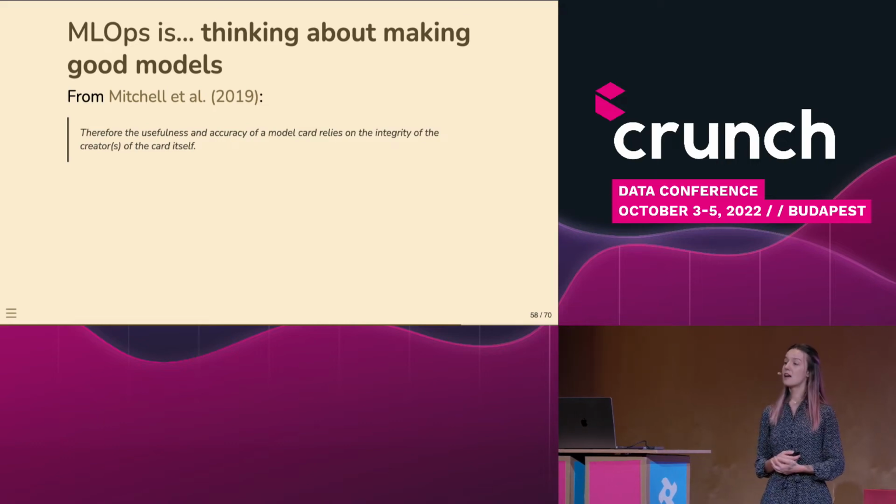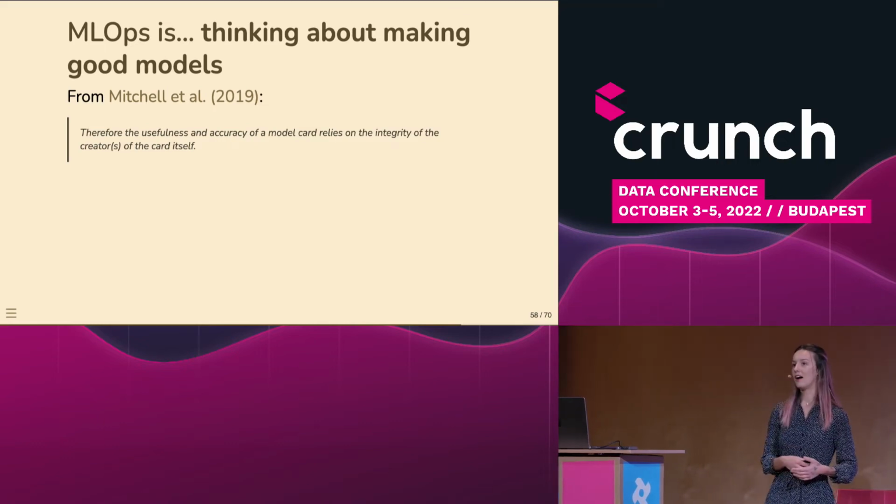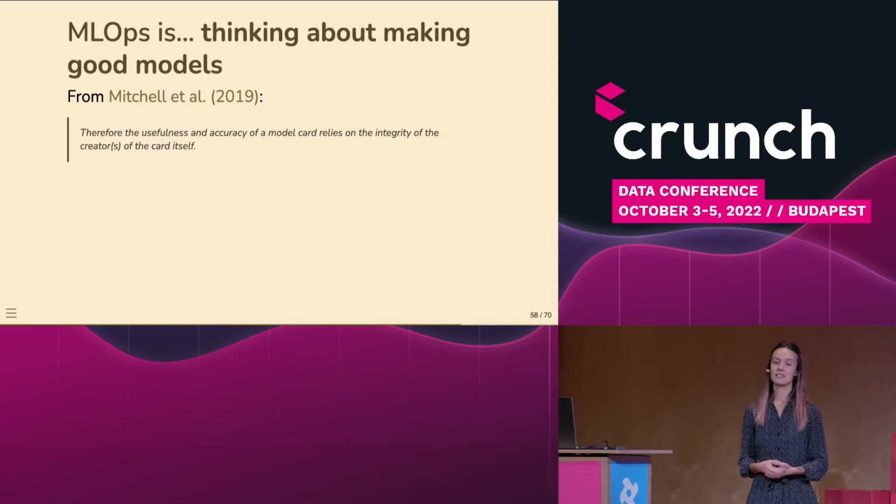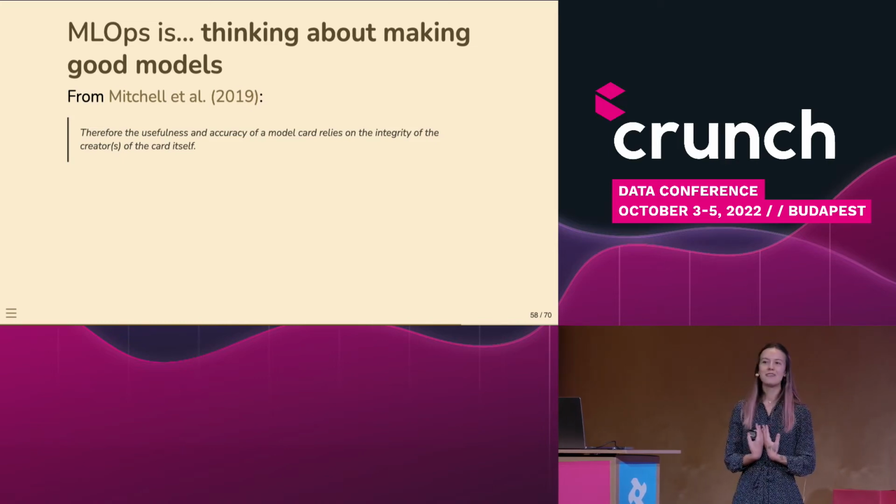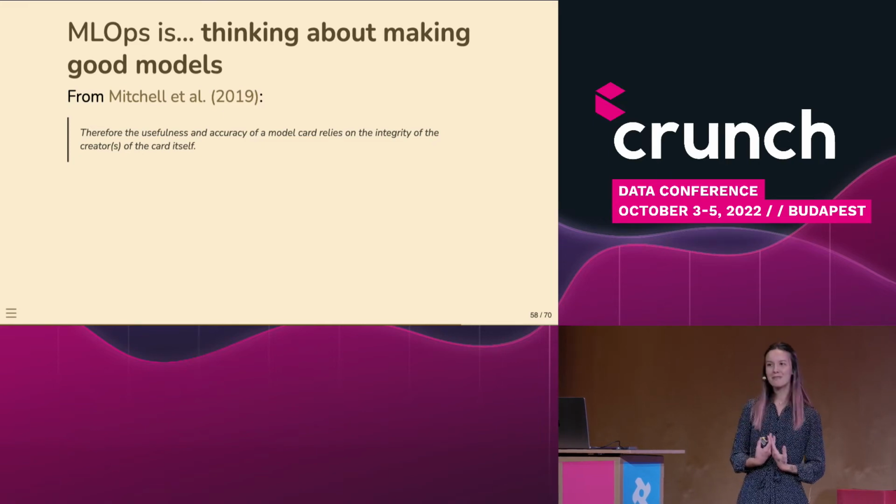So the process of documenting is limited by the data scientist. This is really only as useful as you want to make it. But I think, so my dad has a quote. He's been telling me this all my life, and I'm going to share it with you guys because I think it's important here. If you haven't written it down, you haven't thought it out. Model cards are a great way to collect your thoughts, to think about your model in a really holistic way that I think is really important.